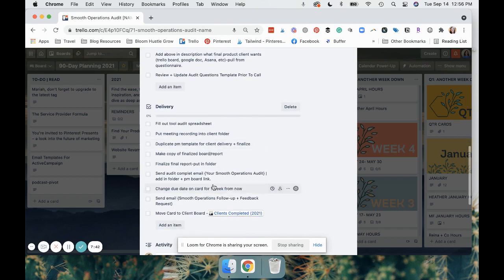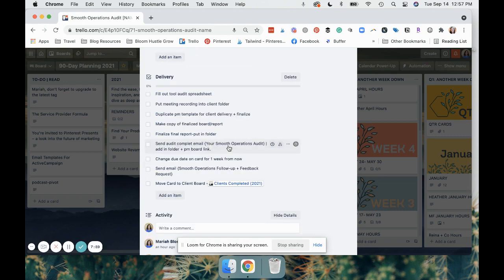And then I have my delivery process. I have templates that live in Gmail, and I have the name of that template email right here in parentheses. So if I was to hire an assistant, I could easily allow her to help me set up clients as well as deliver the final product to the client, because she would be able to go in here and she wouldn't have to know what the template was called offhand. It's right here in the parentheses.